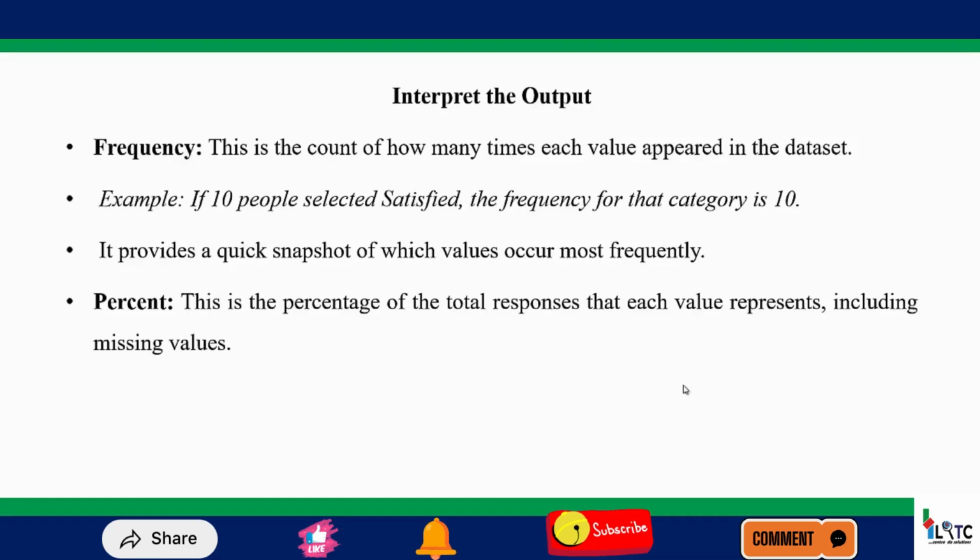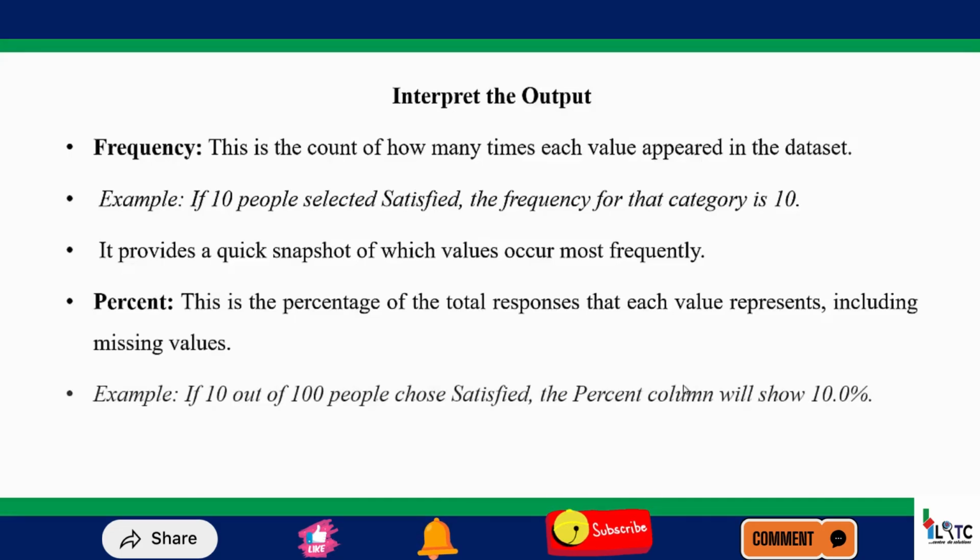And the next thing you will see, the next option, is percentage or percent. So this is the percentage of the total respondents that each value represents, including the missing value.